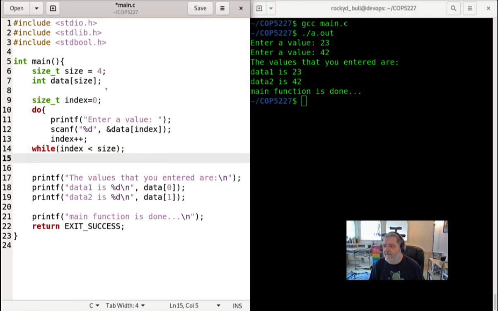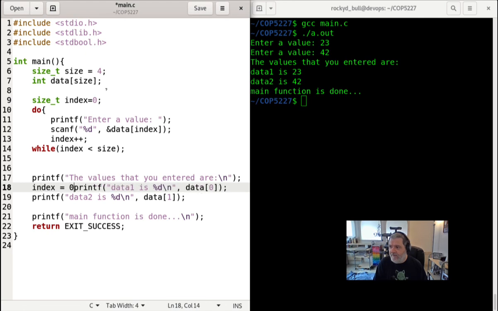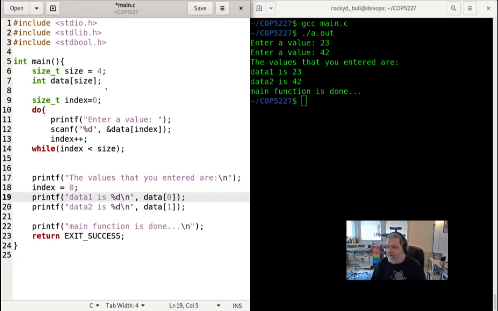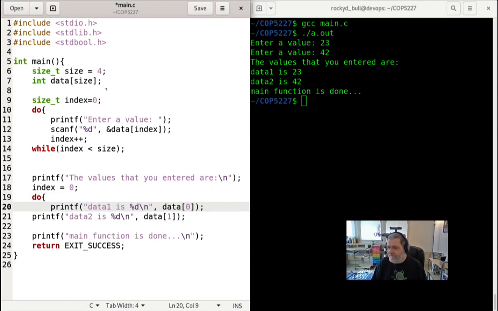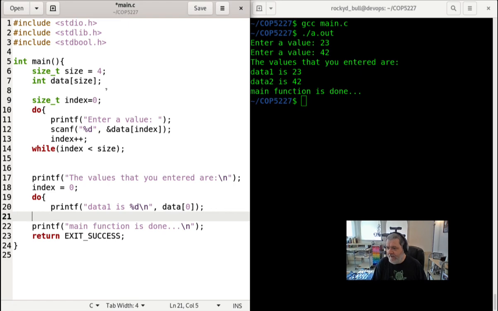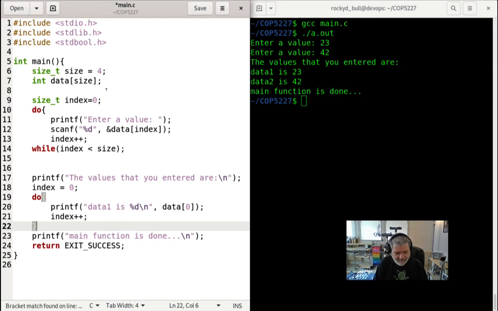And so I'm going to do a loop like that to read the data, and then I'm going to do a loop here as well. So I'm going to reset my index to 0, and then I'm going to say again, I'm going to use only one of the printf, index plus plus, while index is less than size.